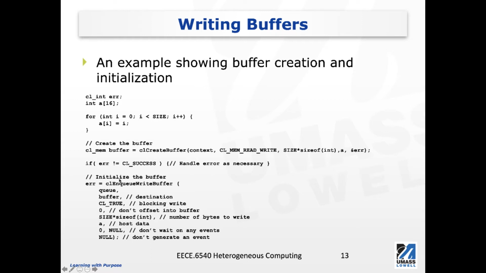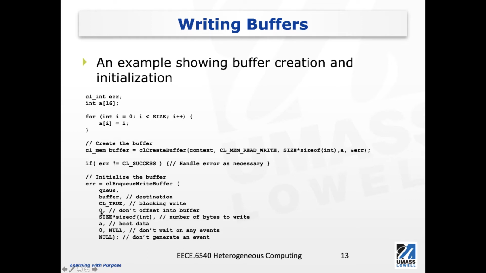And then we want to initialize the buffer using clEnqueueWriteBuffer. So we supply the command queue and the buffer object we just created, which is the destination of this write operation. And we use CL_TRUE to indicate that this is a blocking write.